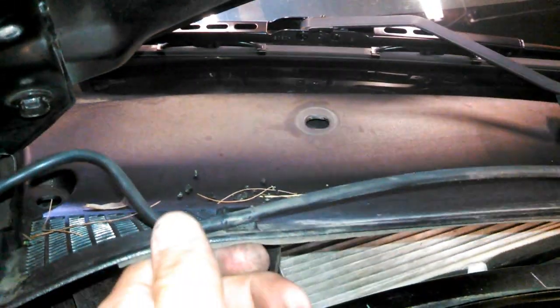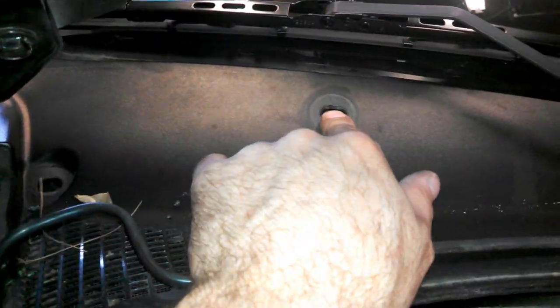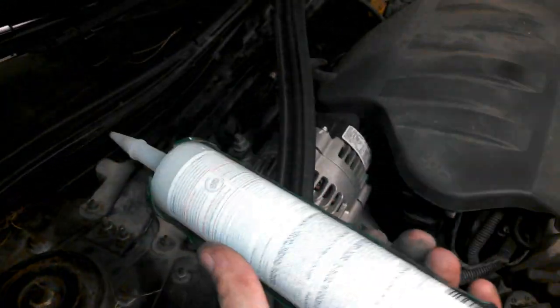Now that you've fixed that, you have to fix the source of the problem. The problem stems from under the hood. That's your cabin air filter right here. You're going to have to remove this cowl right here — there's just one pin that holds it in here, one clip there — and take off the weather stripping across the front, and you can lift this up and you'll see your cabin air filter. There's supposed to be a seal, and what happens is it falls down inside here. Here it is right here. This seal is supposed to be stuck right on this pinch weld right here, right above the filter. So what happens is all the water runs right off this, right into the filter, and onto the floor, and it gets back to where that connection is. What you're going to want to do is take some silicone and re-glue that seal back up on that pinch weld.